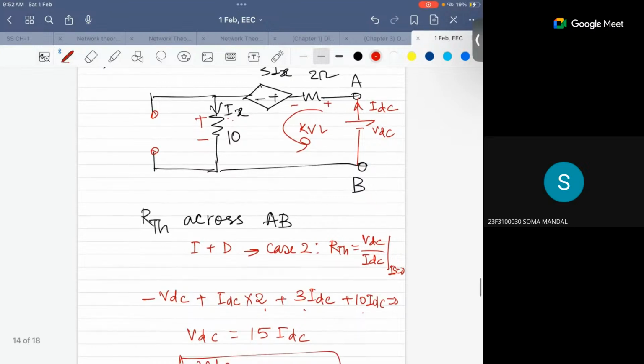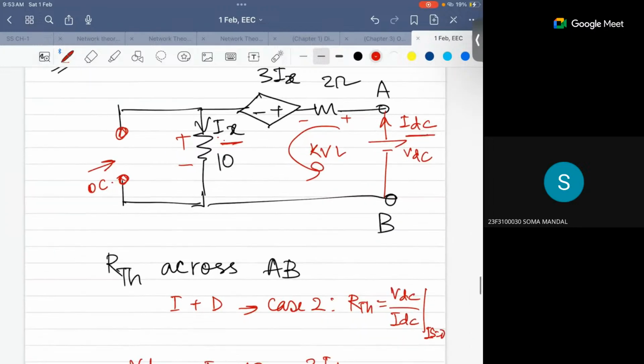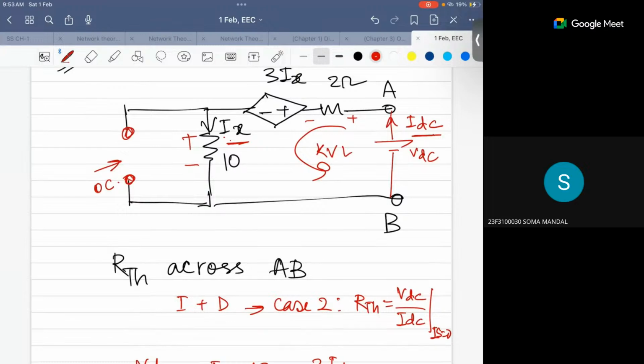Okay. So have you tried it? Solved it? This 15 ohm. Yeah, 15 ohm is correct. I solved it, right? So this you have to just open because you were having a current source, open circuit. So you are just left with one circuit. So Ix will become same as IDC. Now you can use a KVL in the circuit. You'll get the value of VDC upon IDC. Any doubt in this question? Anyone? No, sir. Okay.